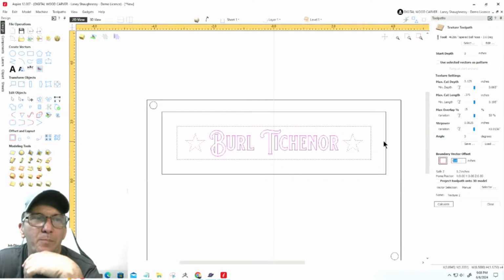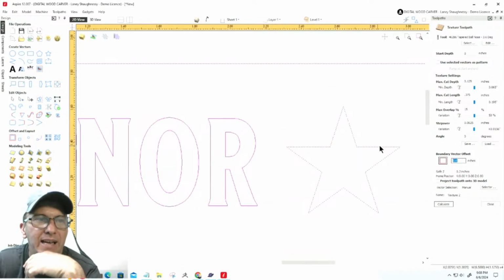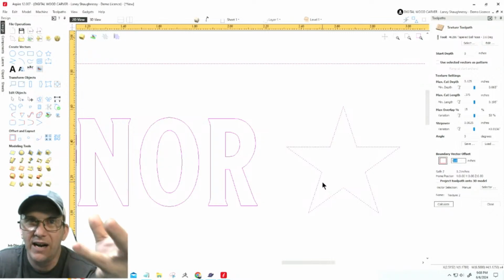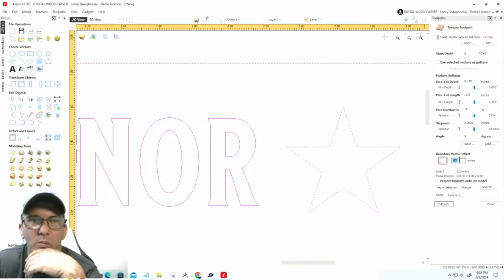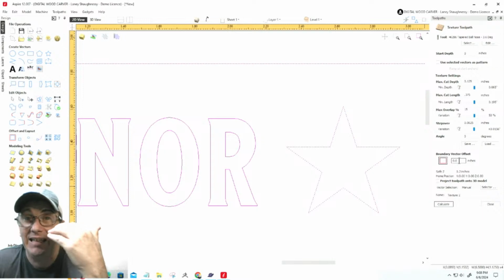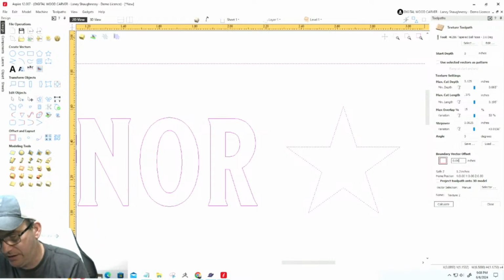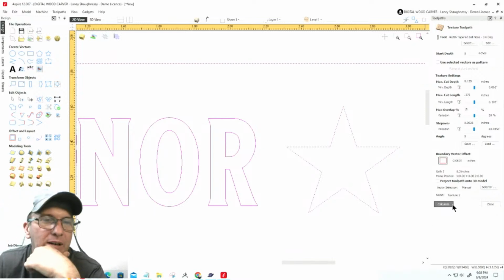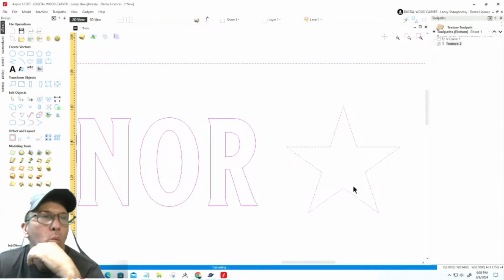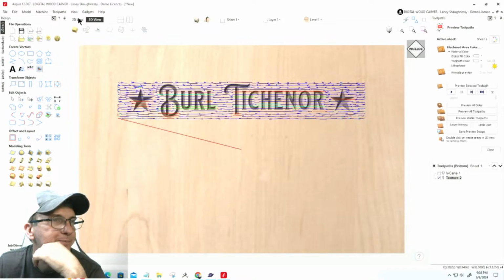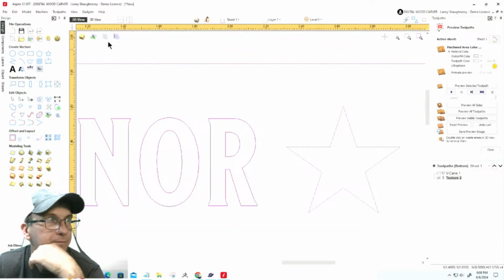But I want the bit to stay away from the edges. I don't want it running right into the edges. It'll look crappy. So I want to stay away from the edges by at least a 1/16 of an inch in this case, 0.0625. So when I calculate this toolpath, what I want to see, if I go into the 2D view here and I turn on that toolpath visibility, let me turn it on.